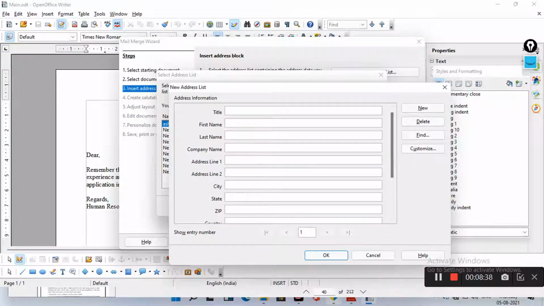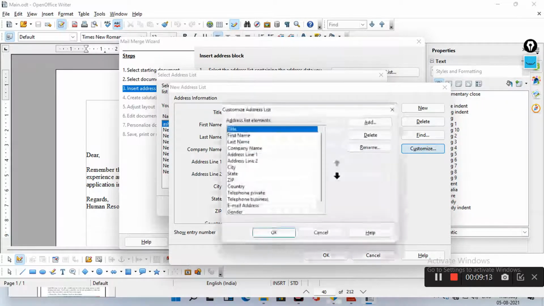There are many fields here. You don't require this many fields, so click on customize once again. We will delete all these fields and use only first name, address and telephone number. Only 3 fields we will use.